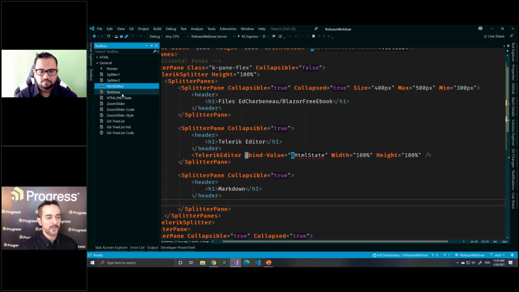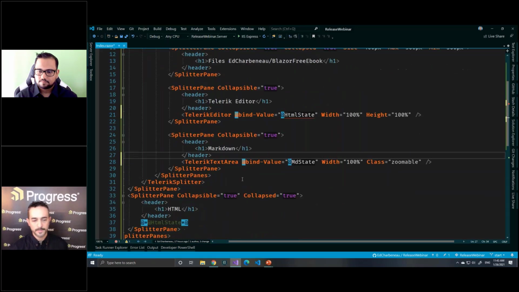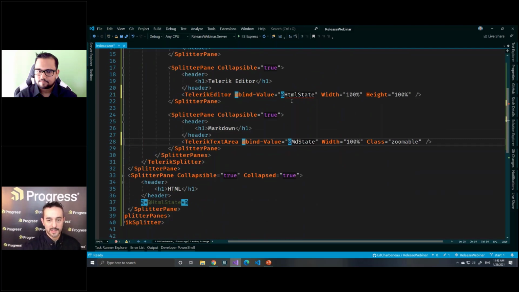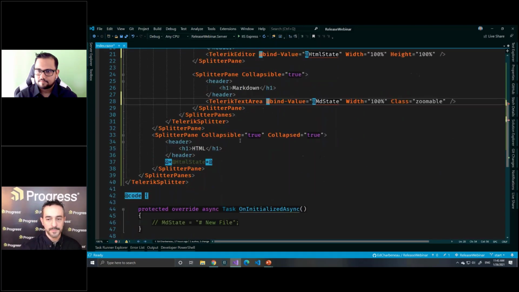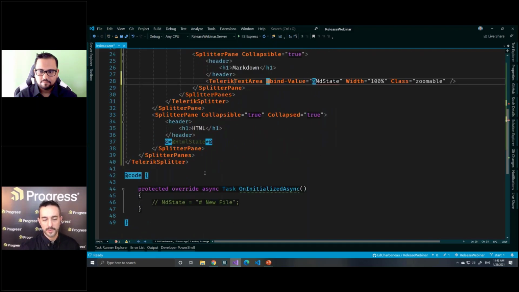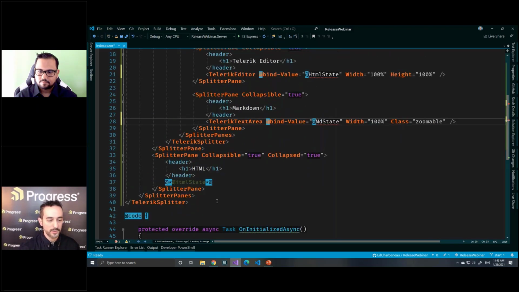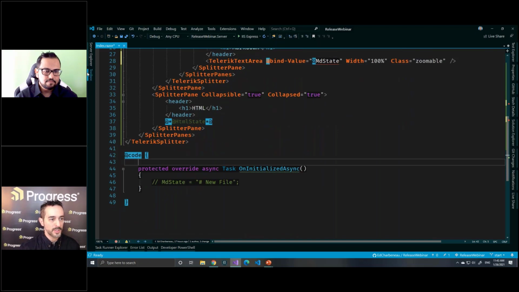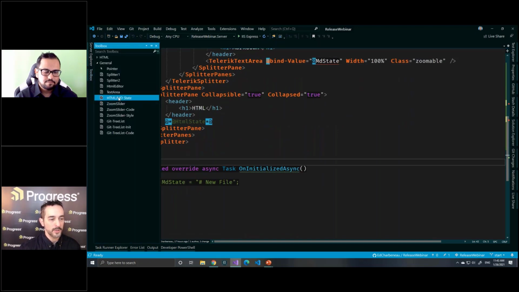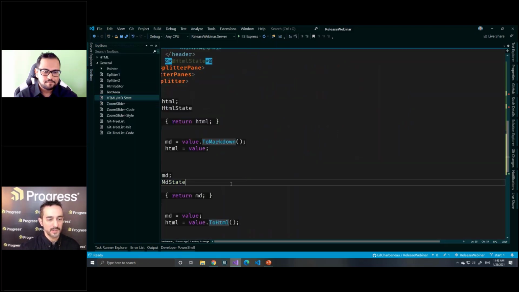The next thing I'm going to do is put a text area in my Markdown panel. And this is going to reflect that same HTML state, but in a Markdown editor. So again, no other code in here. This is just going to bind to a couple values on the page.